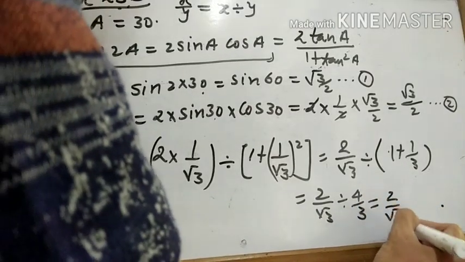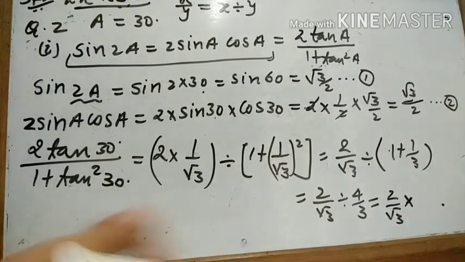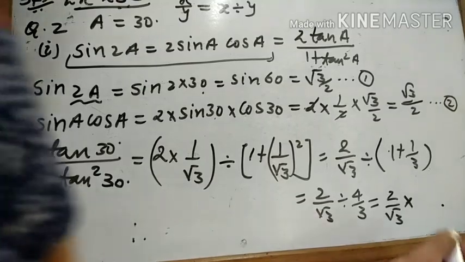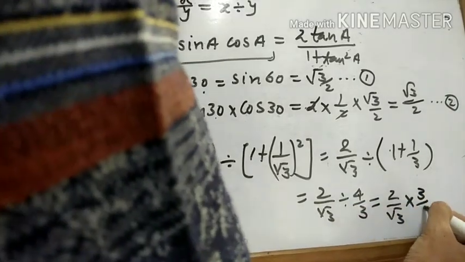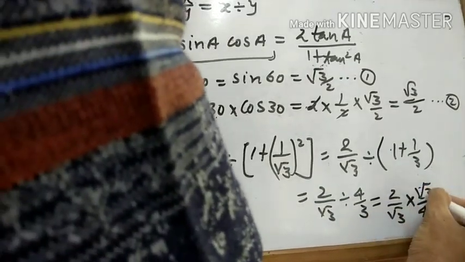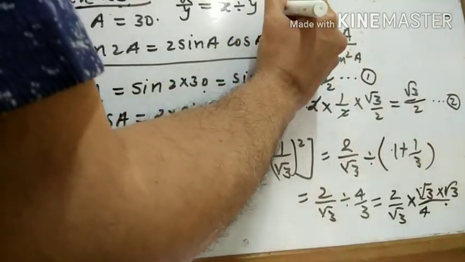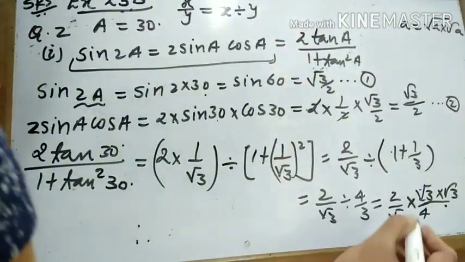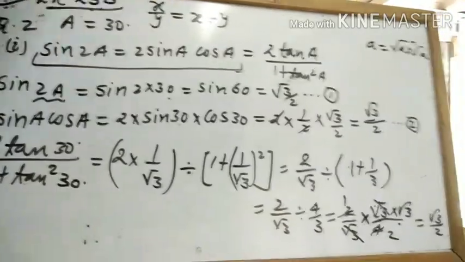2 over root 3. Now this division sign I am changing to multiplication, and whenever division changes to multiplication, the next ratio is written as a multiplicative inverse. So instead of writing 4 upon 3 divided by 4 upon 3, I'll write multiplied by 3 upon 4. And if you are smart enough, then this 3 can be written down as root 3 into root 3. I hope you recall this particular concept, that a can be written down as root a into root a. If you do the cancellation, 1 root 3 gets cancelled, 2 ones are 2, twos are. So the final value of this is also root 3 upon 2.